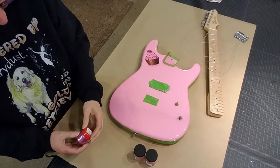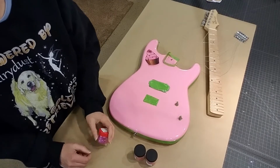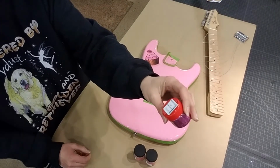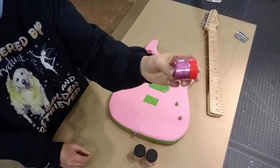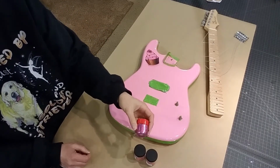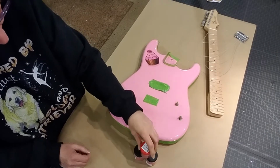And I'm breaking a rule that I normally don't break because I know it'll work. I've done it before. And that is, this is a cosmetic called Pinktastic. It is a holographic pink, and it's the right color. I have tested it in epoxy before, and it worked well for me. We don't guarantee it, but you can get away with using cosmetic glitters sometimes. Just a matter of testing.